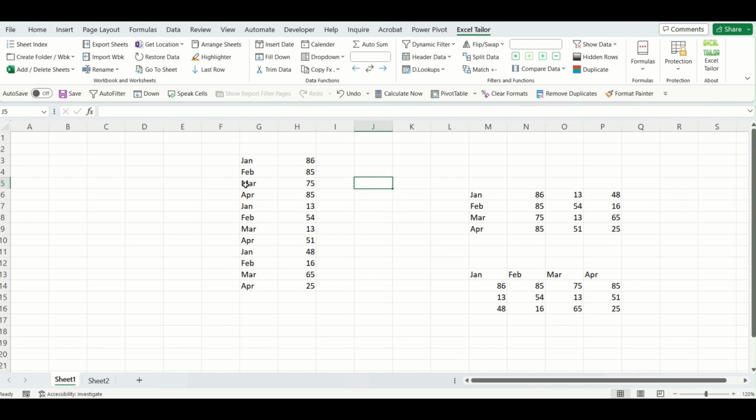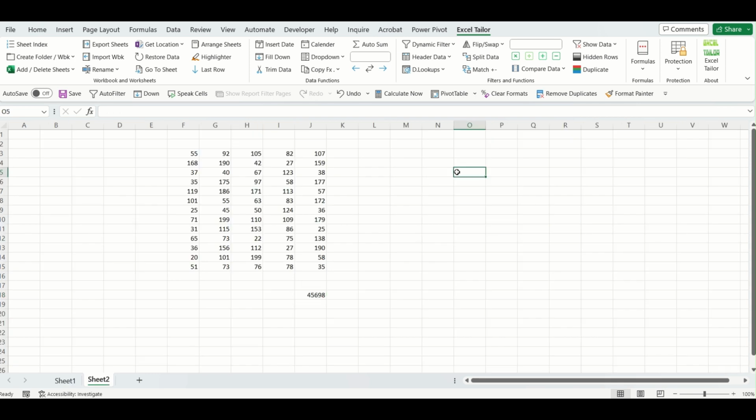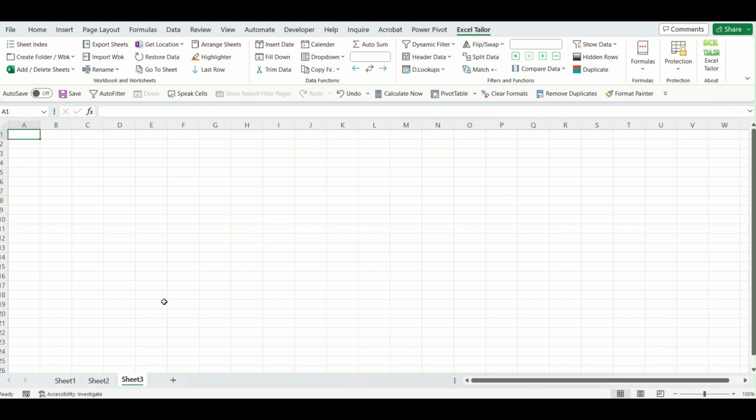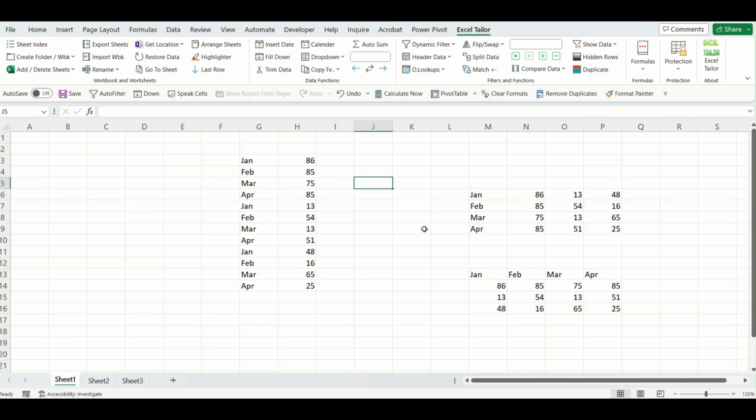Suppose I have another range like this in this particular sheet, October, November, let's put some numbers, 58, 45, and in this sheet as well, December like 77. I want to join all of these numbers.